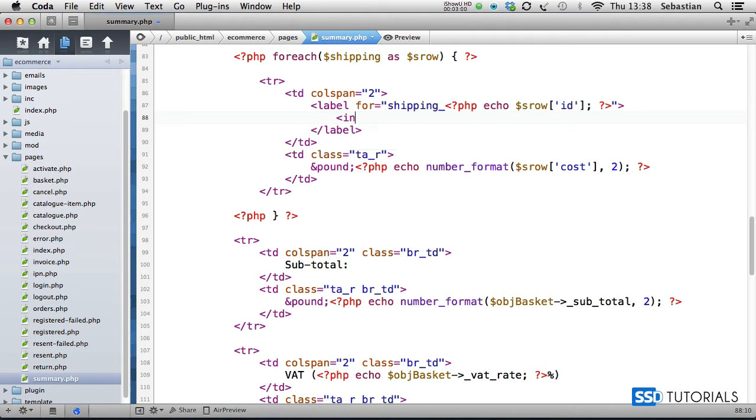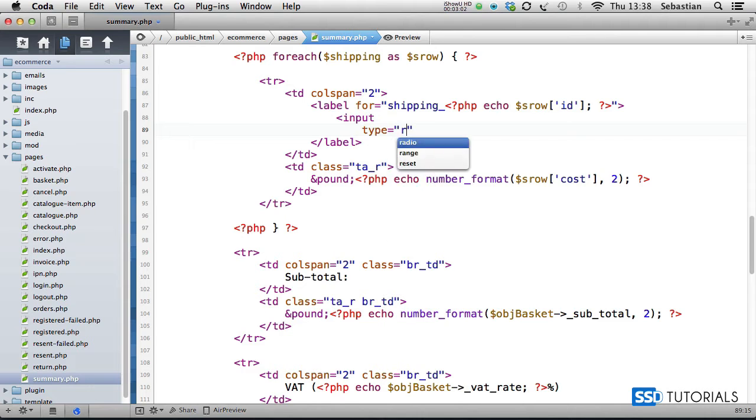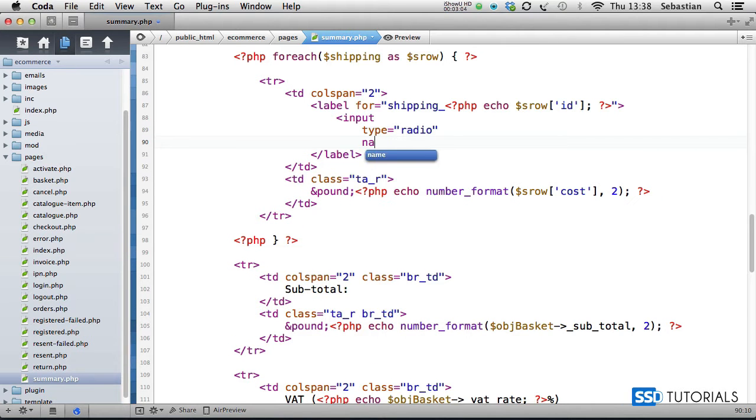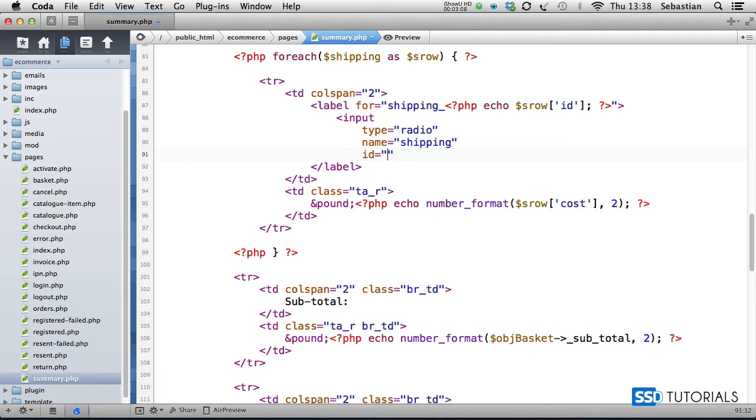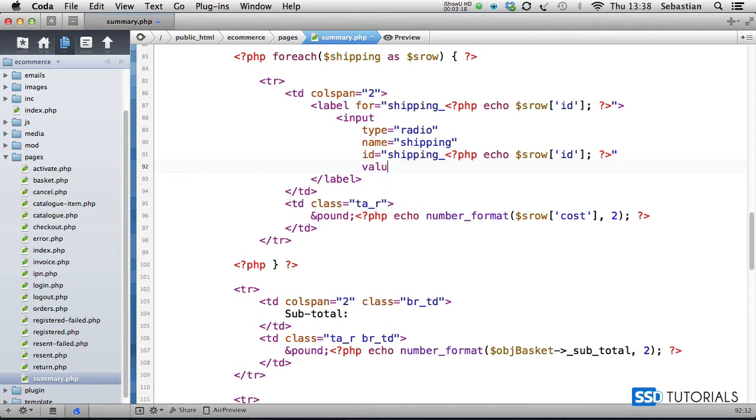Then we have input type radio, then we have name shipping, then we have ID shipping underscore, and again echo row ID. And after ID we have value, which will be echo row ID again.